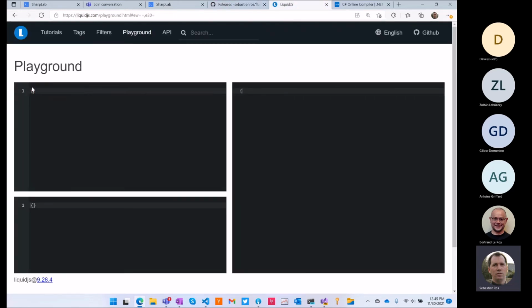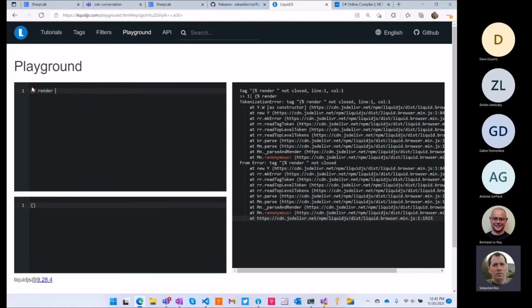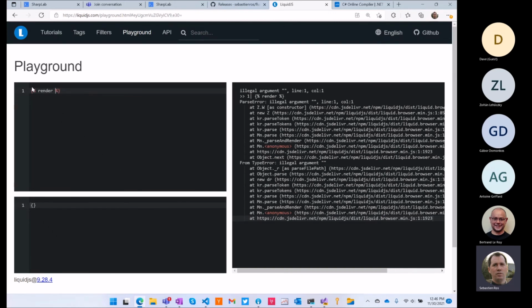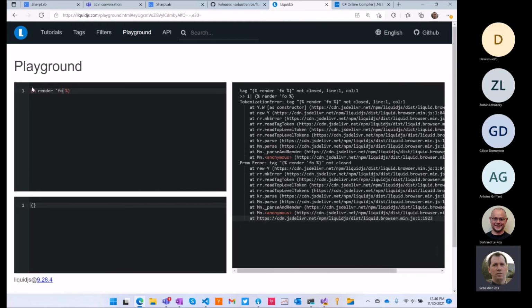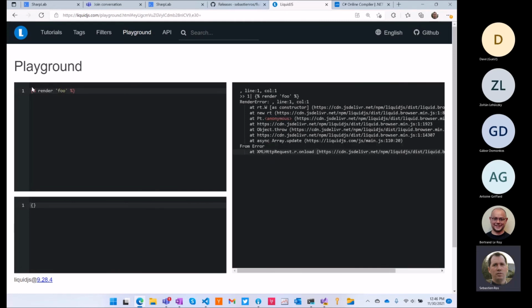So I will use a link. I'm not sure this tool supports render. Does it support render? If I do include, and maybe it supports render. So you can do something like that, include foo, and it will try to render the foo.liquid file.